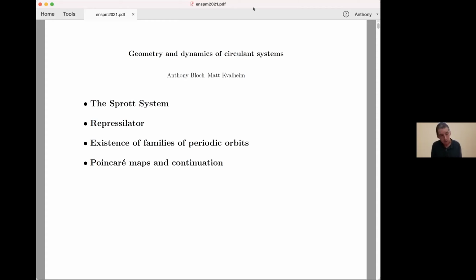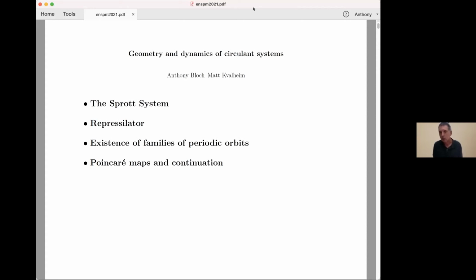And there it's a control system where you have a bunch of cells and you want to control them by some agent, which is usually a protein and more specifically a transcription factor. And one's interested both in the dynamics and the control of these systems. And another aspect of this is the existence of periodic orbits.